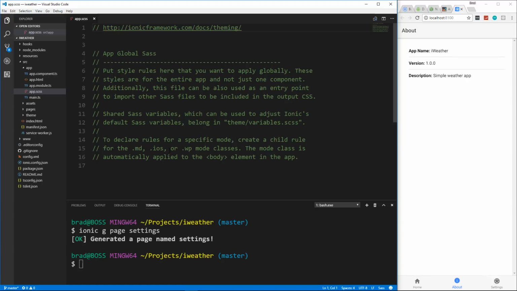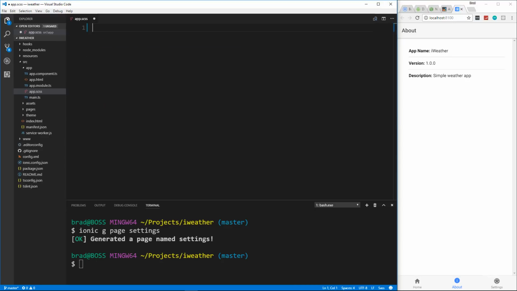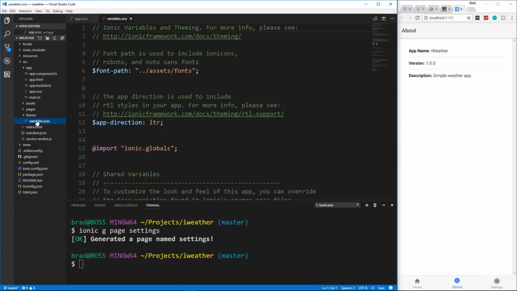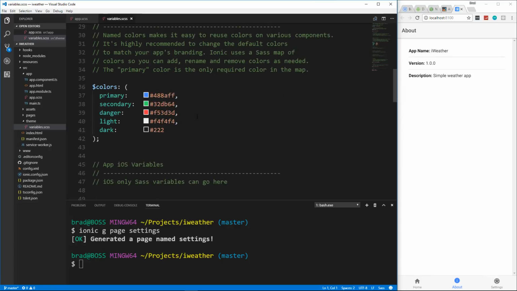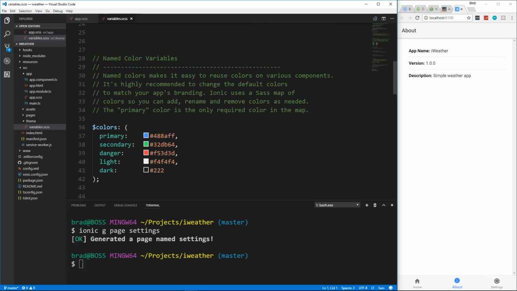This is not a SASS tutorial, so I'm not going to go too much into it. But let's go ahead and just clear all these comments out of this file for now. And we'll save that. So this is the main SASS file. Now we also have, if we look in the theme folder, there's a variables.scss file. And this is where you can see we have some predefined color variables for our theme, and we can also use other variables.